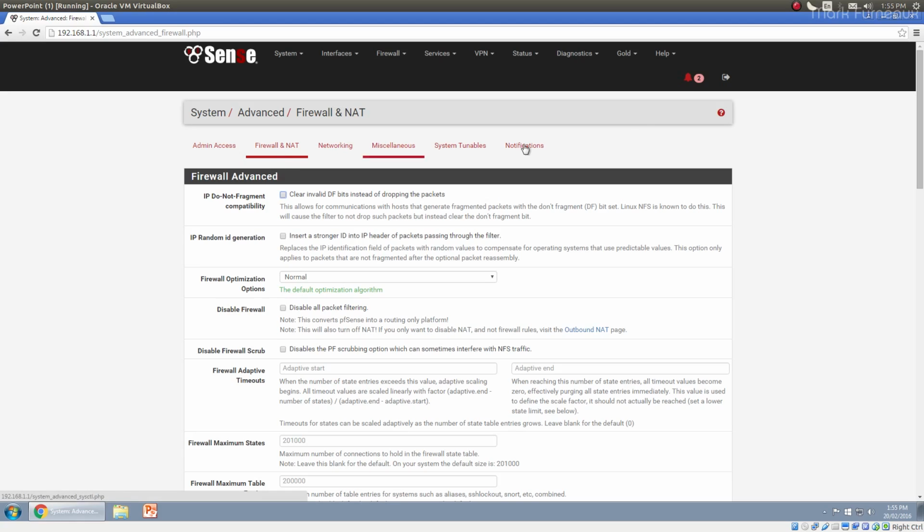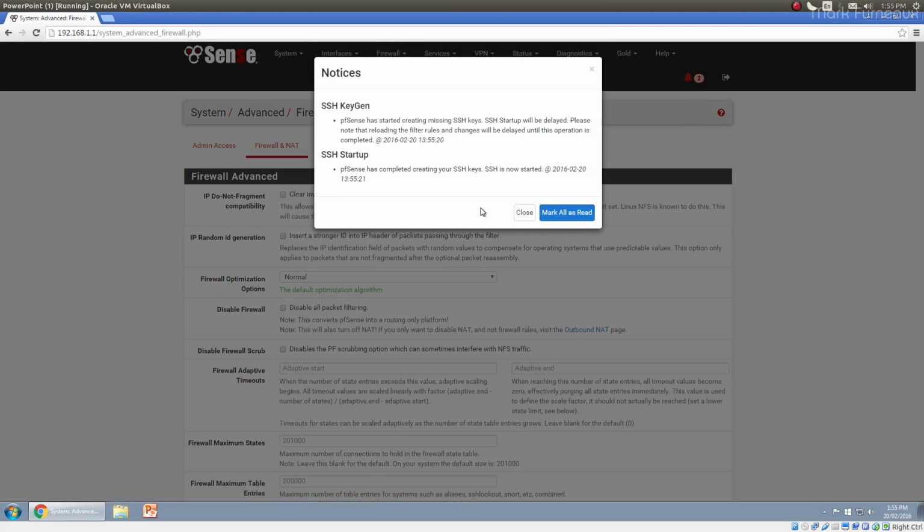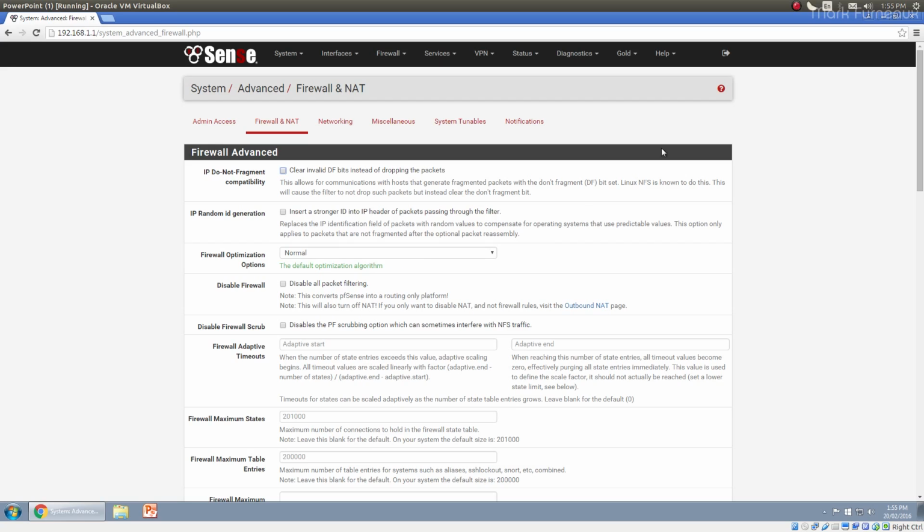So I'm going to move to the next tab, and you'll notice that I've got an alert here. The alerts and the messages in 2.3 are quite nice. If I click this, it's going to give me some notices. And these notices were because I just enabled SSH. So it had to generate the encryption keys for SSH, which it does in the background. So it's just notified me that the SSH keys have been created. So I'm just going to mark those as read, and the notification disappears. So if anything goes wrong, if there's a serious system error, you'll get a notification about it, no matter what page you're on. You'll be able to see that bell.